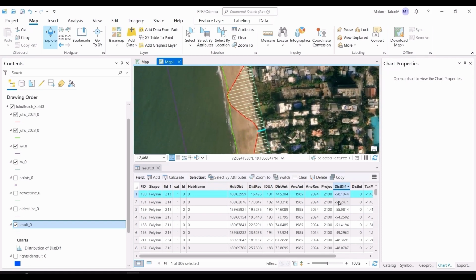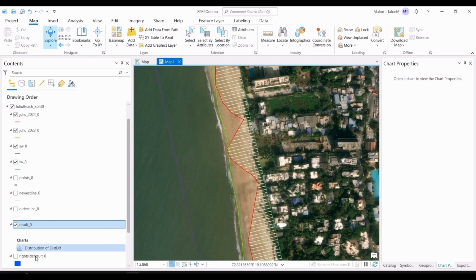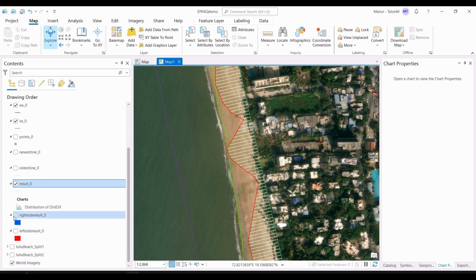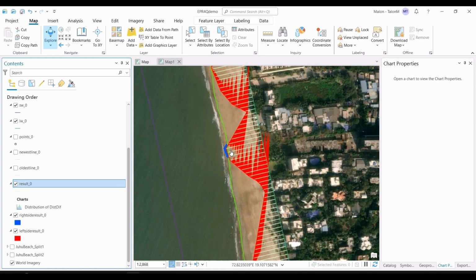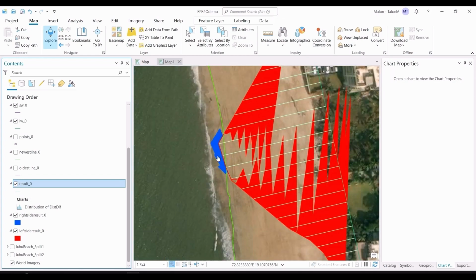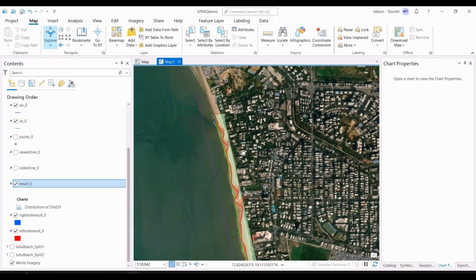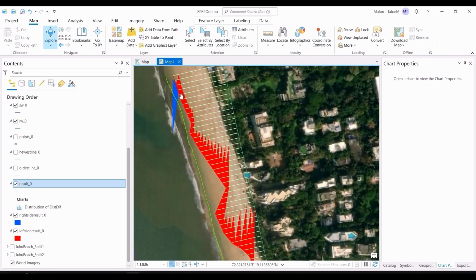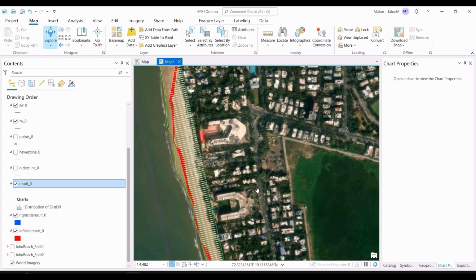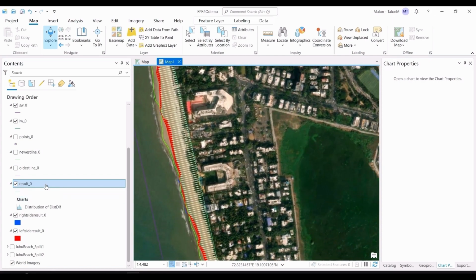So I have validated also by clicking on the attribute. It shows me that the highest risk diff, which is 58 meters, is on the point where I had shown you the maximum erosion was. So the rendition of the output is correct, and the right side and left side results, the blue colored ones, are accretion. So you can clearly see that the recent shoreline extends beyond the previous shoreline. So it is a good candidate for accretion over the long term projection. Even at this end it may be slightly debatable, but beyond that, even the red line, which is erosion, seems reasonably accurate.